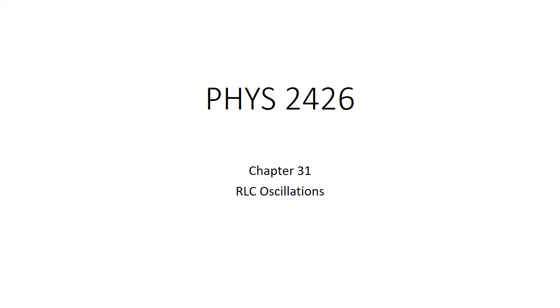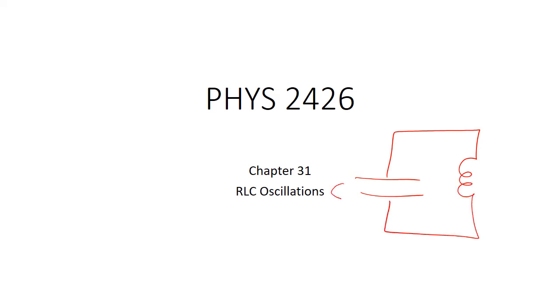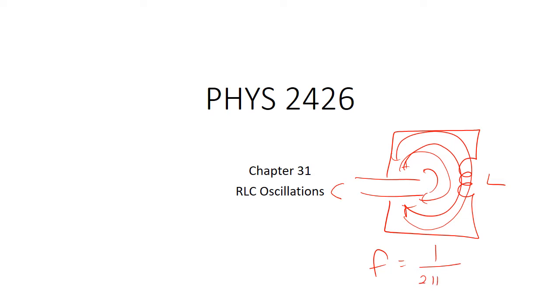So we had discussed, if we have a capacitor and inductor, the capacitor is charged, what's going to happen is the current is going to flow, the inductor is going to make it overshoot, it's going to reverse charge the capacitor. Now the capacitor is going to discharge the inductor, it's going to overshoot, and so you oscillate. And we'd said the frequency of oscillation is 1 over 2 pi square root LC.